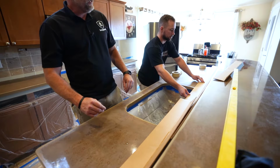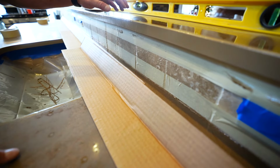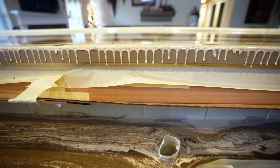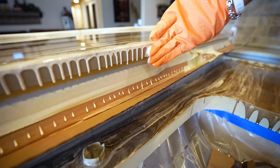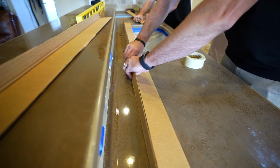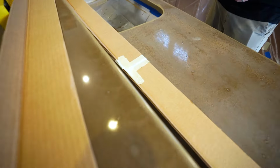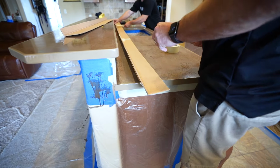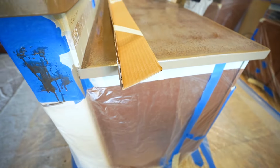All right, so for our catch basin, right, we need to make a catch basin to catch the drips from running off of here when we pull the tape and dripping on this lower counter. We just use cardboard, we cut strips of it, and then we're gonna tape it together, and then we'll tape it, seal it up back here, and then everything that drips will just fall into here, and you'll kind of see how we do it. It's not pretty by any means, but man, we do this all the time and it works great.